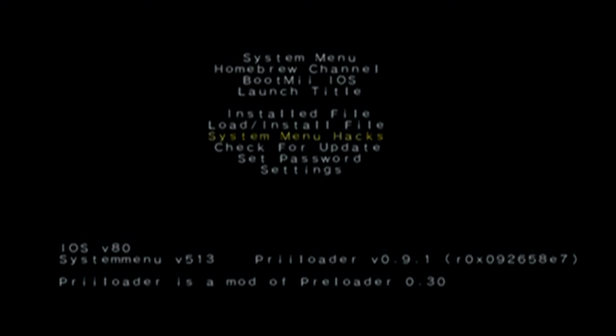And just so you know, if your apps folder is on a USB drive like mine, make sure there is no SD card plugged in, because it won't be able to find the proper files and it won't load Priiloader. I should have said that earlier, but you know, better late than never.